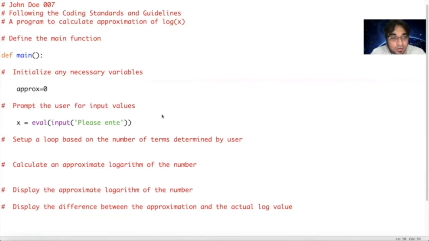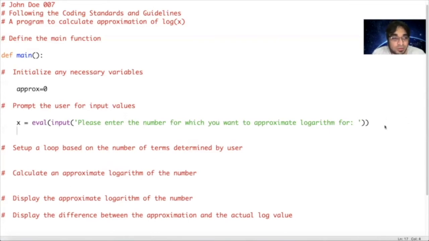Please enter the number for which you want to approximate logarithm for. That works.